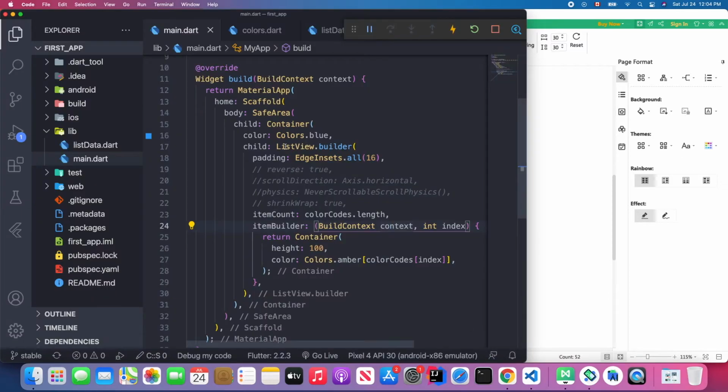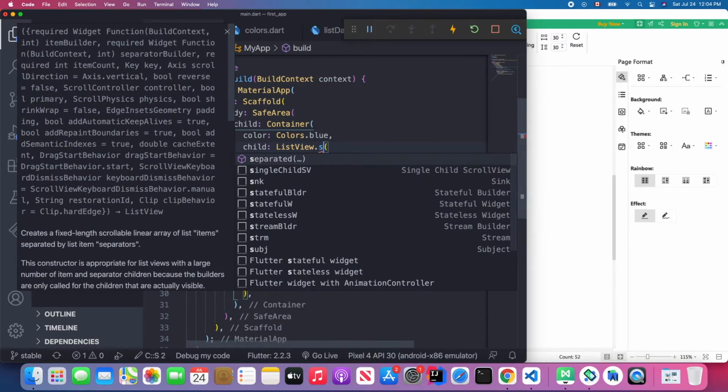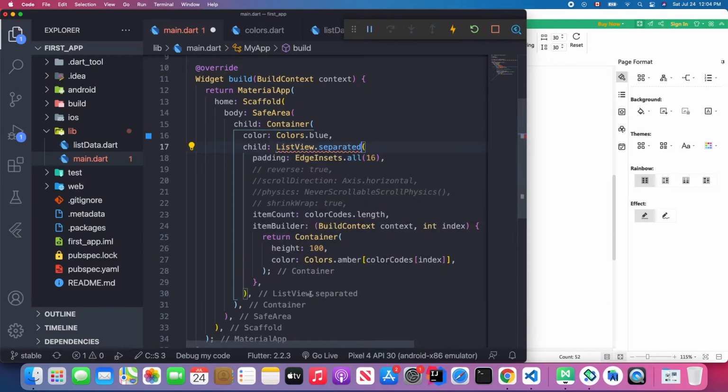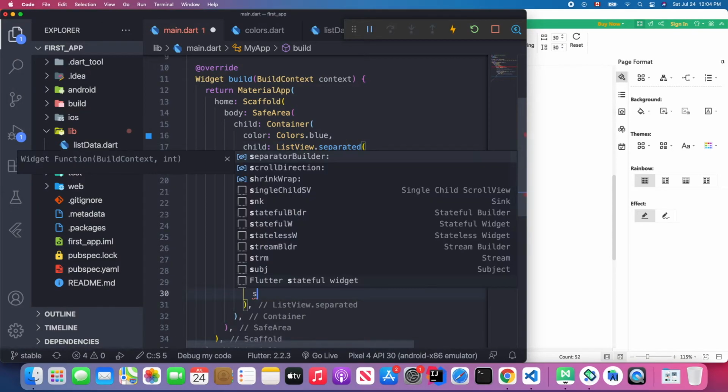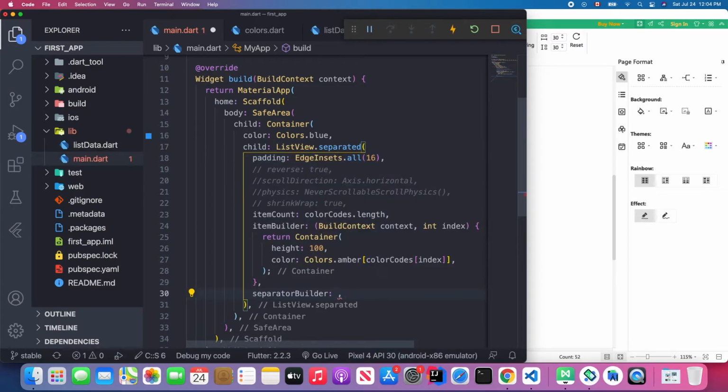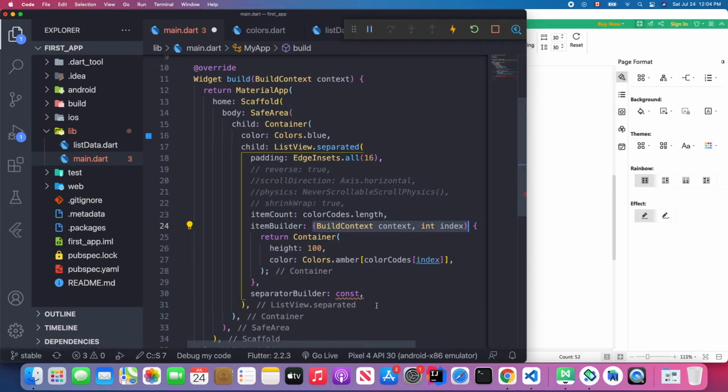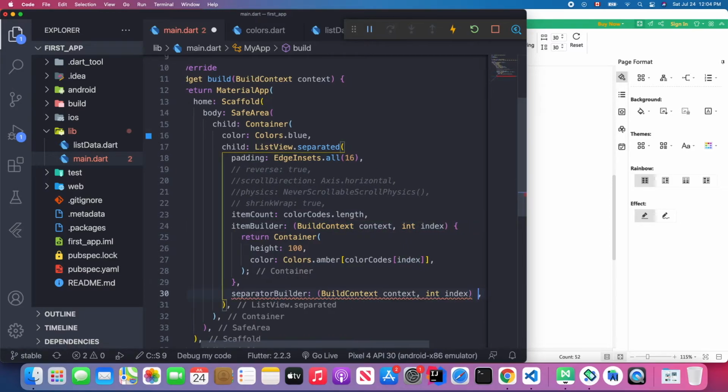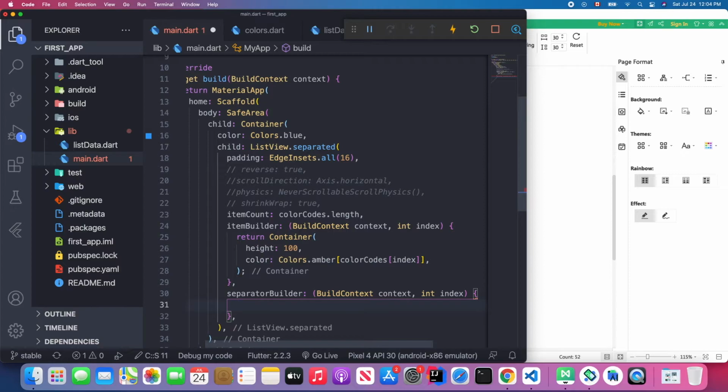So let's go back to Visual Studio Code, and we are going to change this to separated. And inside, we have the separatorBuilder, and separatorBuilder would also require the same parameters. This is the same, and inside we just return the Divider.